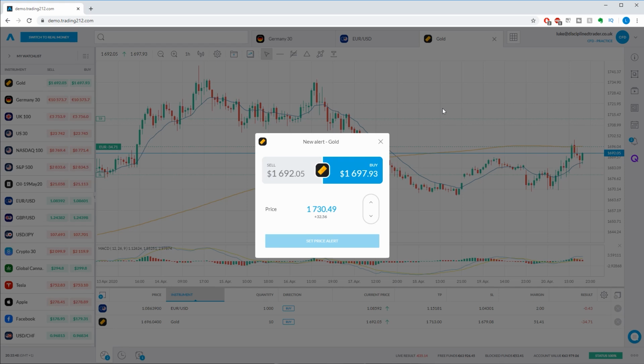This will open a small dialog box that shows the sell and buy price at the top. Choose whether you are interested in buying or selling from the level you want the alert at. This doesn't actually make a difference to anything, it's just so you can see later what direction you are looking to trade this. Then simply set the price you want the alert at by either using the arrow buttons or clicking on the number itself and manually entering it. The price will be set by default to the price level where you originally right-clicked on the chart. Once you're happy, click the Set Price Alert button and the alert will be set.